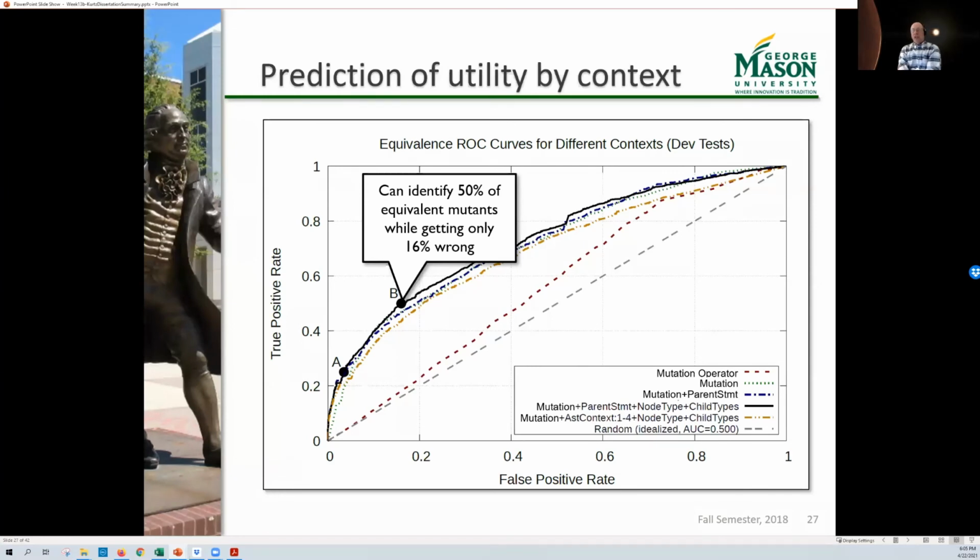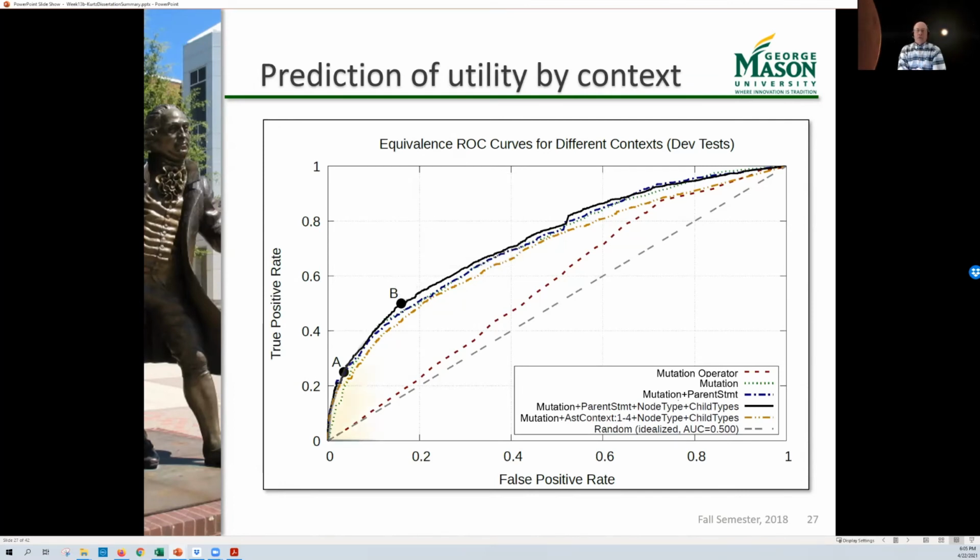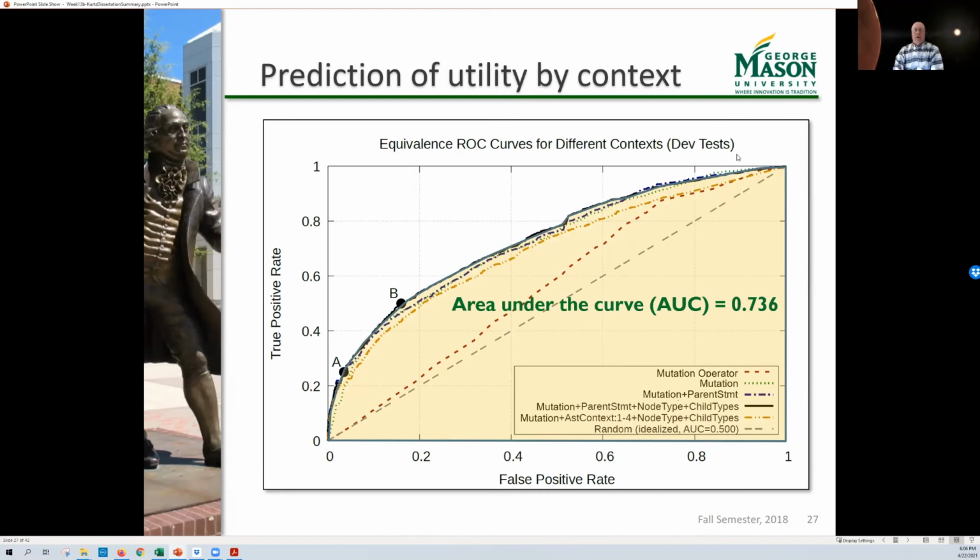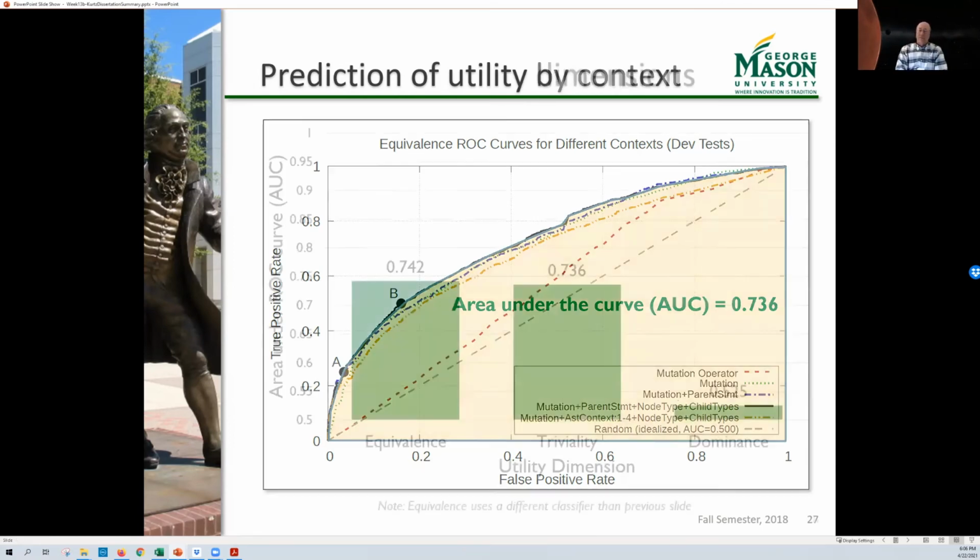And now we can judge this, right? We can sum this all up. We can integrate the area under the curve to get a score for how well we've done. So we integrate that and we have 0.736. Now, if I were perfect, the integrated area would be 1.0. If I was random, the integrated area would be 0.5. If I was worse than 0.5, that means I actually have an inverse predictor, and I should take whatever it said and just reverse it, and then I'll be back on the right side of the curve again.